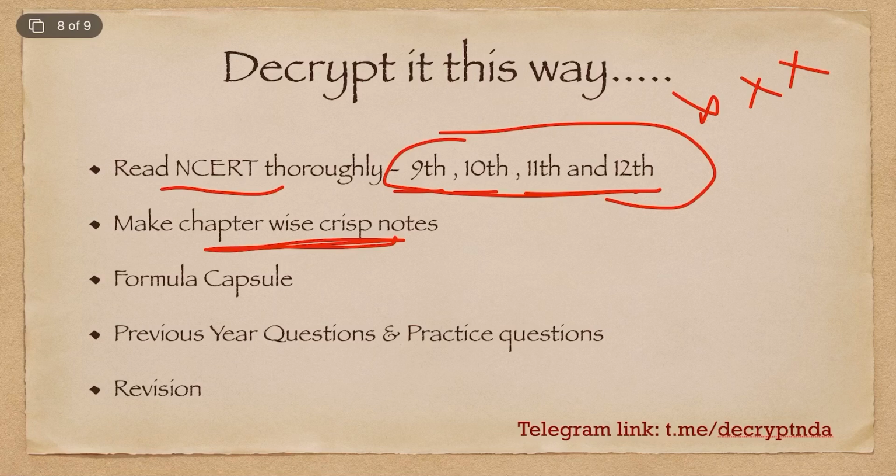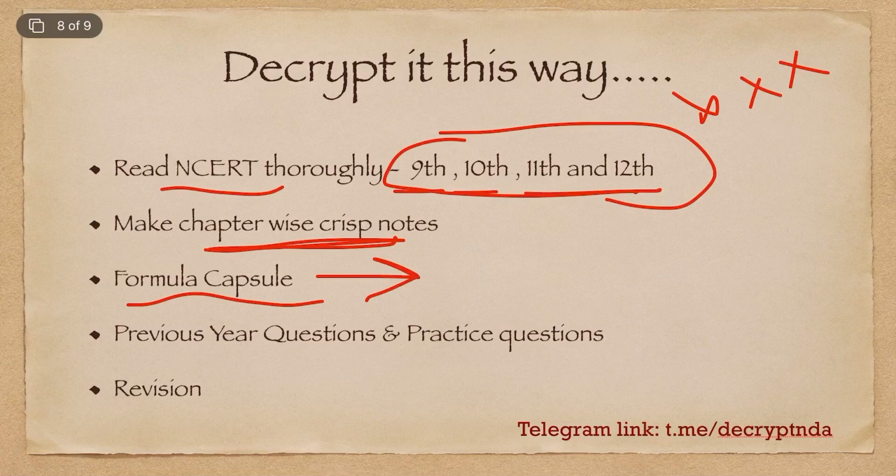Along with that you should make another thing, a formula capsule. In physics you have to do some problems, and some equations you have to study. So you have to write down these equations and formulas in a book, divided chapter wise. It is called your formula capsule. Whenever you are going for the exam, or when you are sitting free, you just simply go through this formula capsule, so that you keep on revising the formulas and equations again and again, so it gets stored in your brain and you won't forget such formulas and equations during your exam.